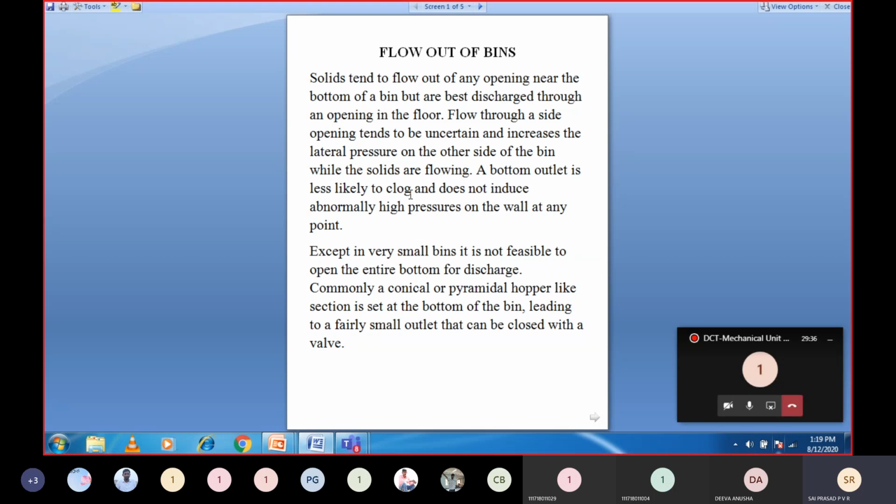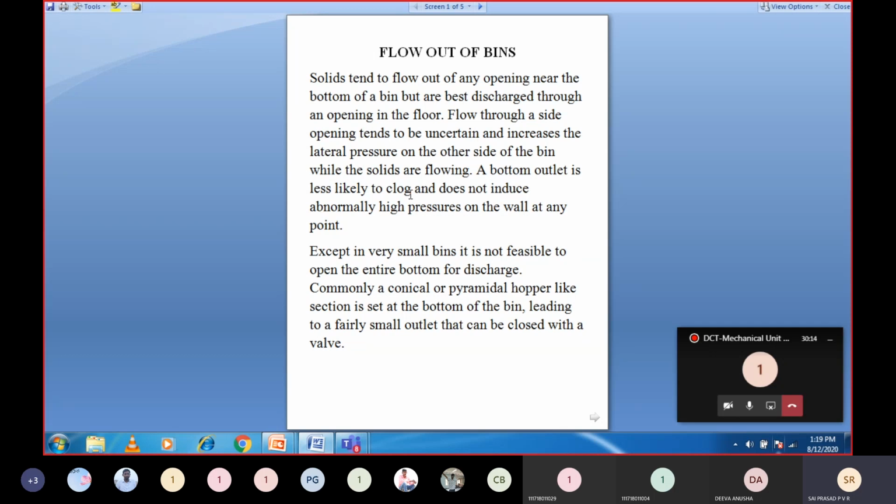That is the reason why when you take a Colgate paste, open the cap and then invert it, nothing will come down, because paste is a cohesive solid. Paste means what? It is a material exhibiting a cohesive nature. So once you open the lid and invert it, no flow will be there, because the strength of the material is such that it is able to stick to each and every particle, and these particles stick to the material of construction, and we cannot generate any flow.